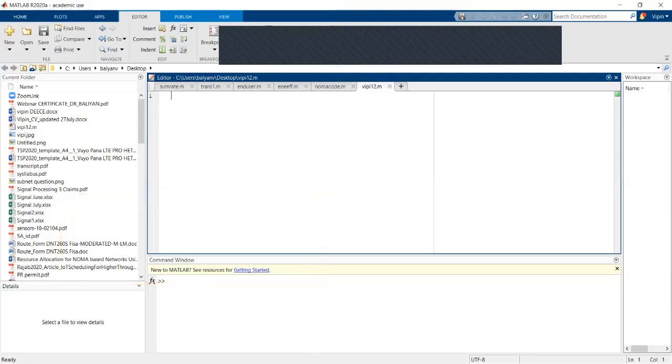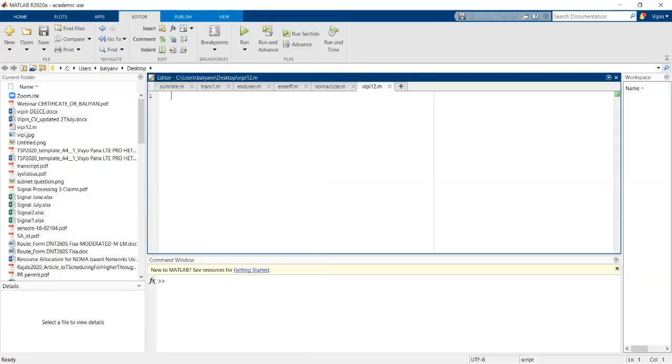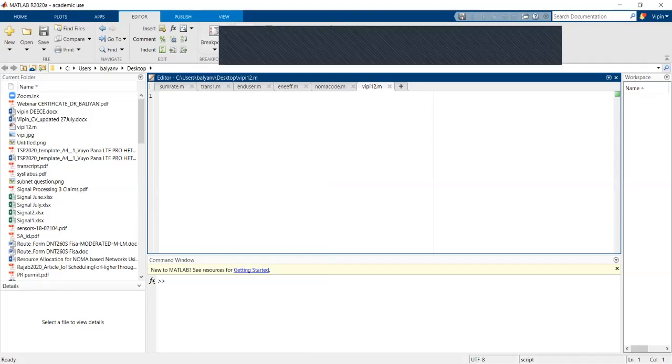But if I use numbers, in that case the problem will be that it may run the program, but you will not be able to get the output, or maybe you will not get the desired output. And this is the place from where you run a program.